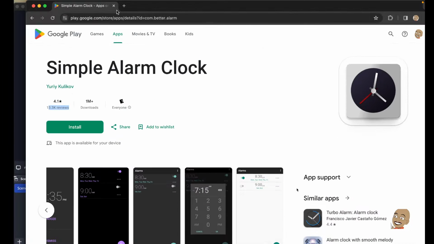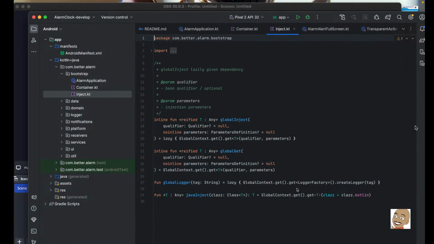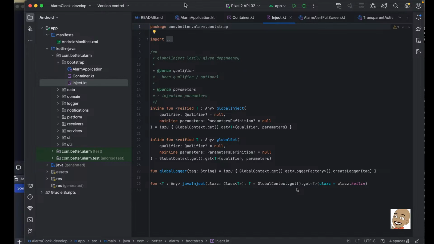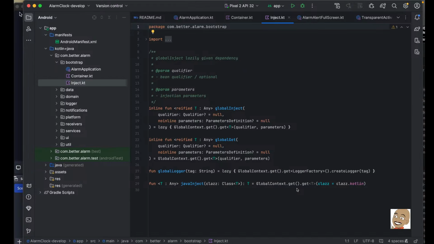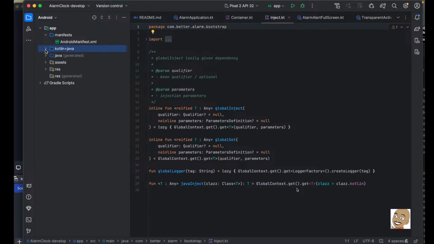It's a very popular alarm clock app, and so I want to go ahead and show you guys in Android Studio, and go over some of the code here so that we can take a look.